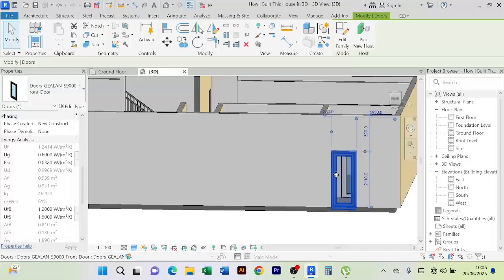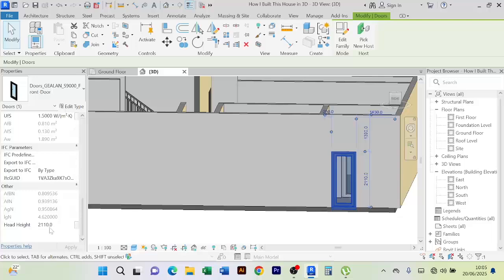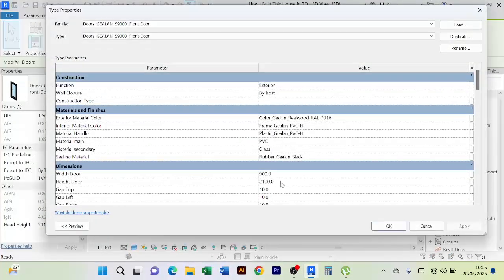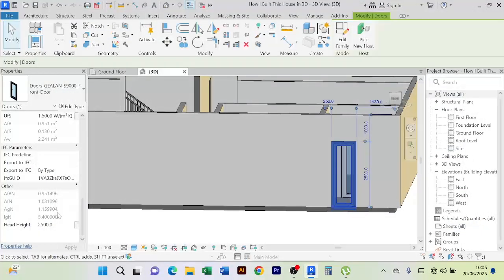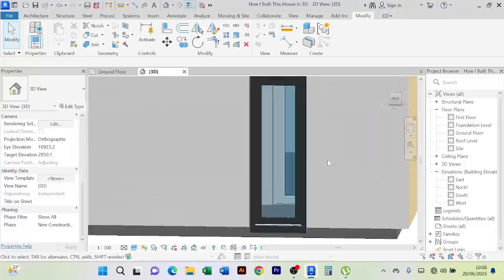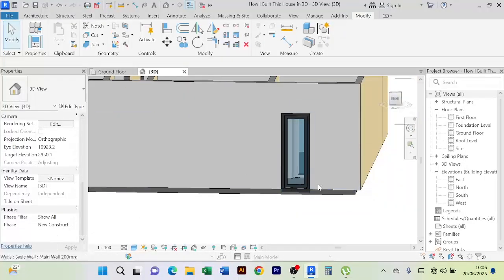So we shall go to the rest of the doors and make sure their head height is 2.5. So you click on this, you see this one is 2.1 something. So we shall edit type, we come to the height, come to the door height, it is here. So I guess we shall do 2.490 and see what we shall get. When we apply, click OK, and yes, it has gone to that. That means all these doors are now having the same head height.